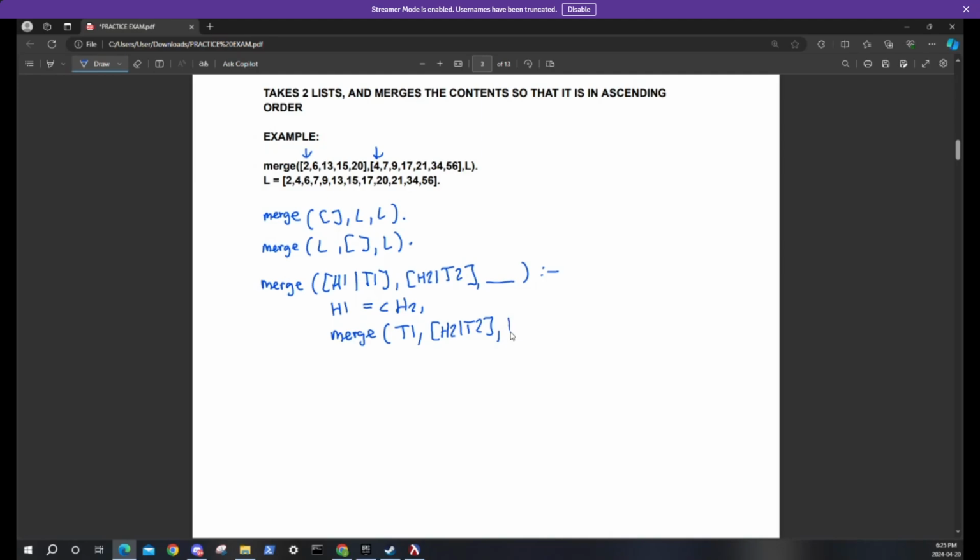And then we have our result. In this statement, since head 1 is less than head 2, and we're sorting in ascending order, we're going to add head 1 to the result. Does that make sense for everybody? Yeah. Okay. Perfect. Now we're going to do the case where head 2 is actually greater than head 1.